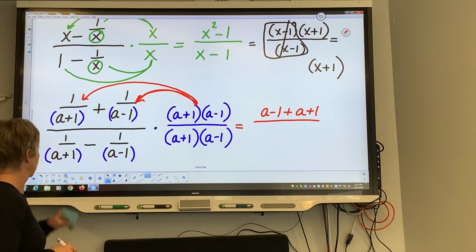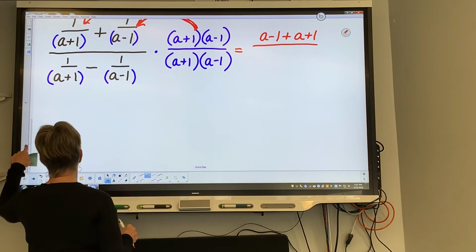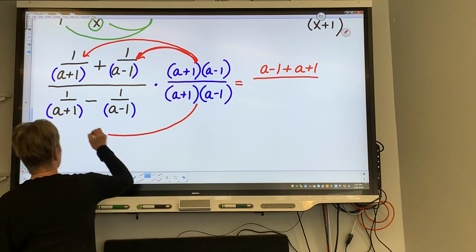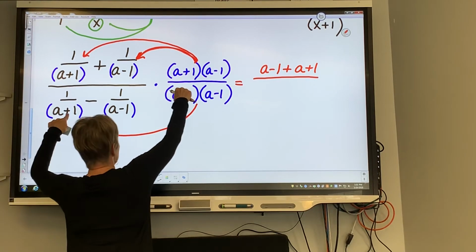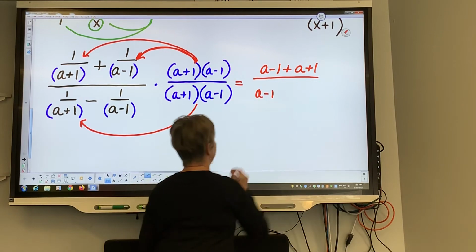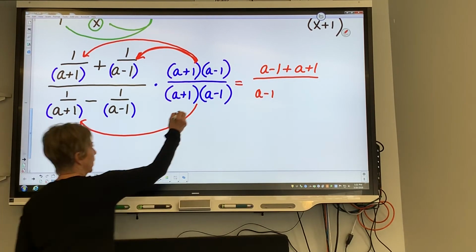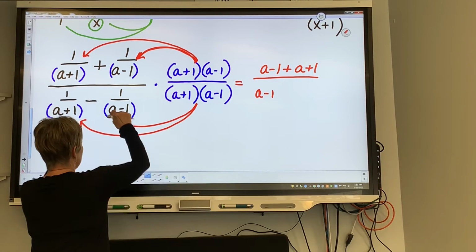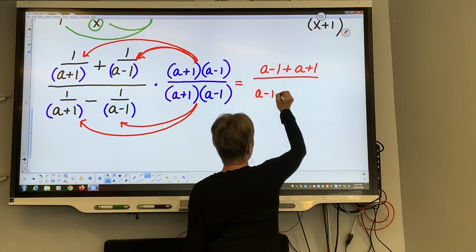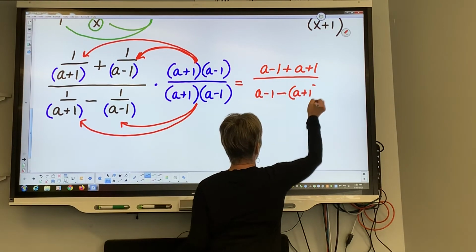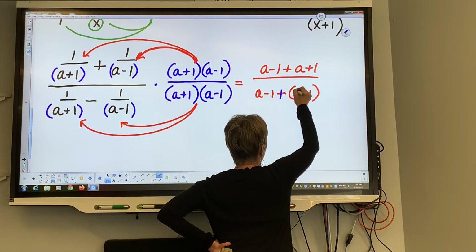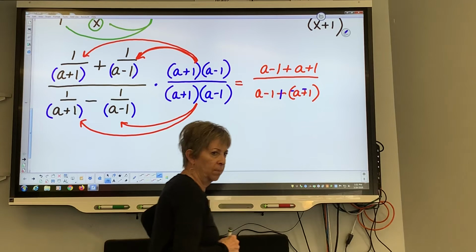All right. And what's going to happen in the denominator? I got to be a little careful because I got a minus here. When I multiply this by this a plus 1 and that one will merge to become 1, and I'll just get an a minus 1. When I multiply this times this, the a minus 1s will merge to become 1, and I'm going to have minus the quantity a plus 1. Now, what's that going to do? That's going to make this become a negative and that become a negative.